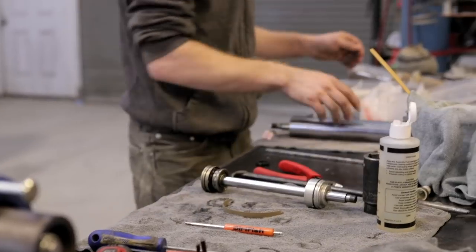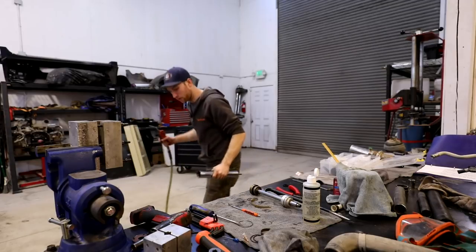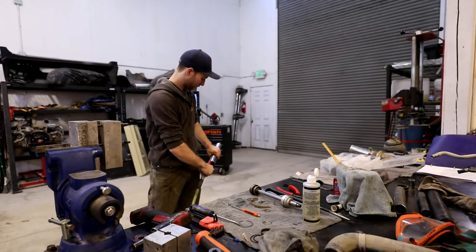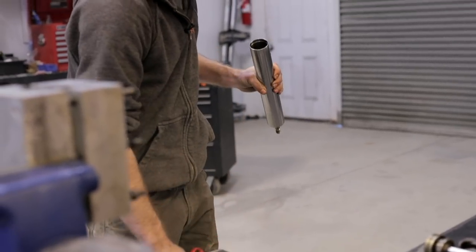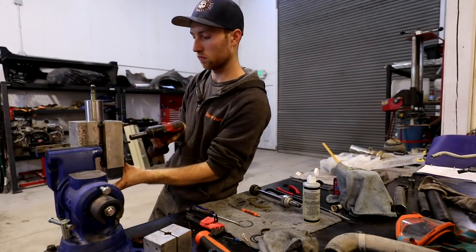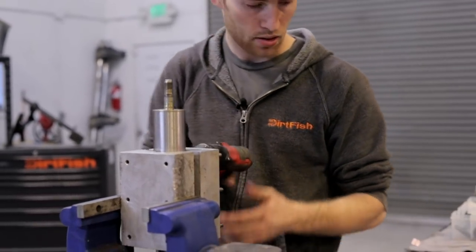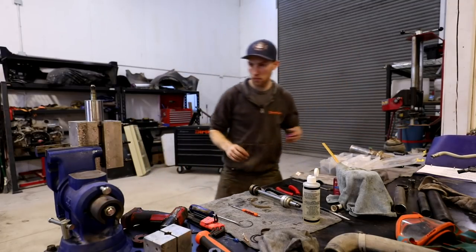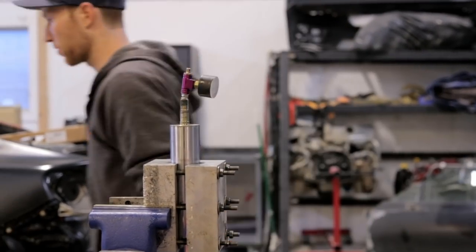So now we'll get our shock tube back over here. We're going to want to spray this out. We've already cleaned it with a little bit of brake clean, but we'll make sure nothing else is in there. Set our stanchion tube back up on our V-block. Grab some tools.